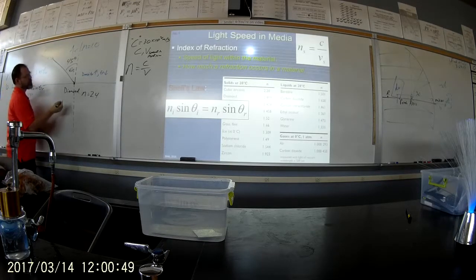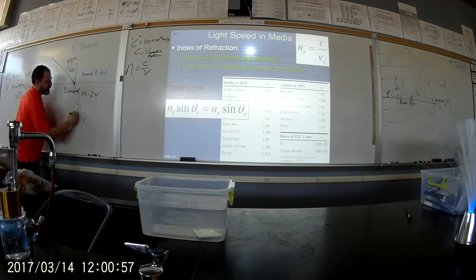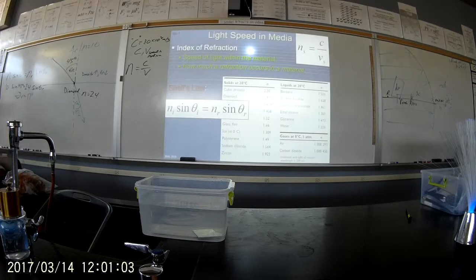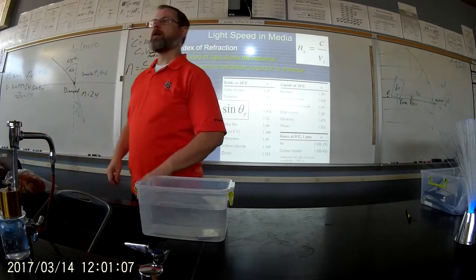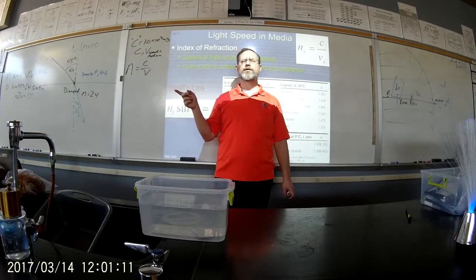So, should I draw my line closer to the normal or further away? Closer to the normal. Probably something like that. So 17 degrees, and this is the angle of refraction. Okay? Since density went up, angle went down. Good job, Hughes. Okay. Nod your head if this makes sense. You're like, I think I get this stuff. Okay, cool. Any questions?